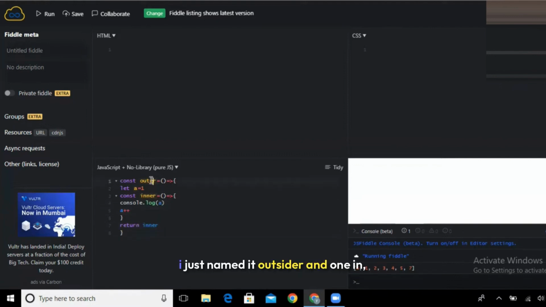One I just named outer and one inner. I'm returning this inner function. Now I'm trying to invoke the outer function.